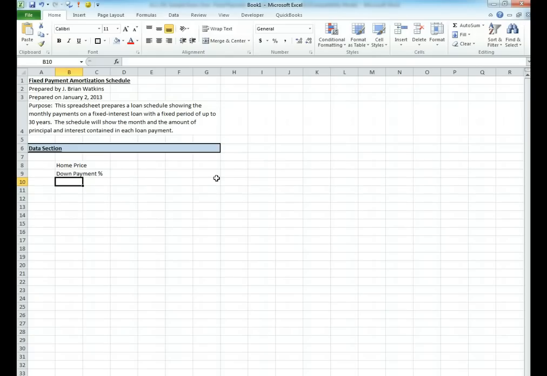So once we know the down payment percent, now we know the down payment. We could just call it the down payment. Let's put a dollar sign there just to remind us that this is the down payment in dollars. Once we have the down payment in dollars, we can deduct that from our home price, and that will tell us the amount financed. How much did we borrow from the bank? We borrowed everything except our down payment.